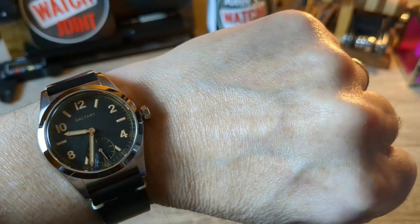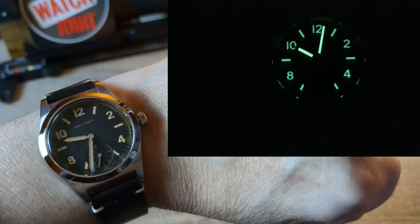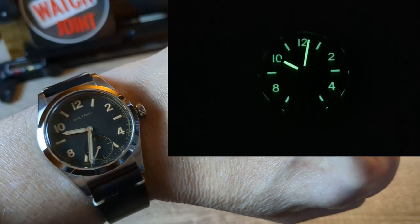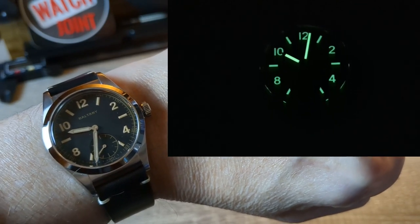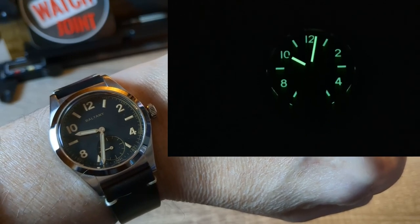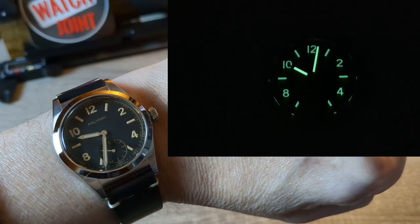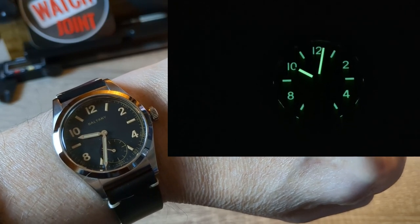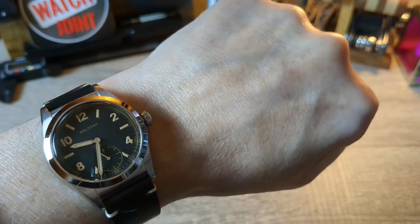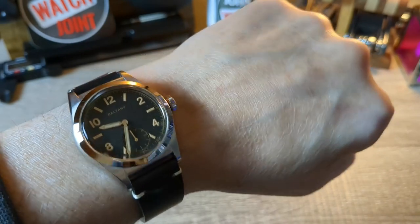If I pull up the lume shot on this watch — as you can see, this thing has got lume in spades. From the previous couple of seconds of video you could see it does very well in the lume department. No issue at all when reading this watch at four or five o'clock in the morning. It's a faux patina, but it's a very strong faux patina, and that C3 Superluminova certainly does a great job. Now we've seen the luminova — let's have a closer look at the finishing of this watch.